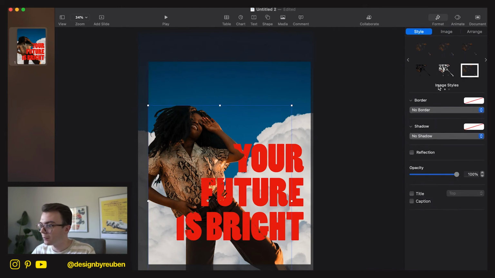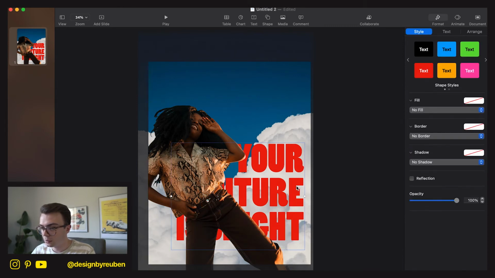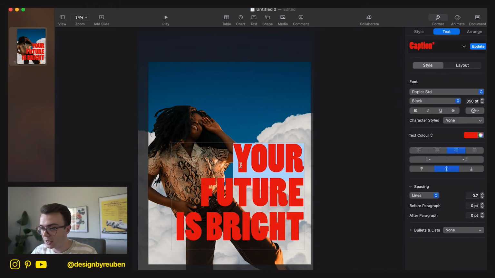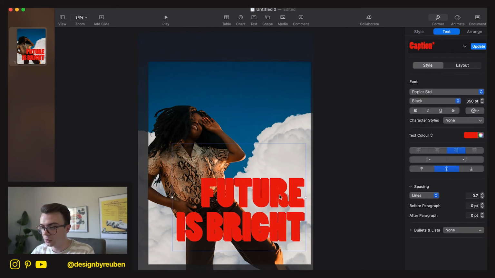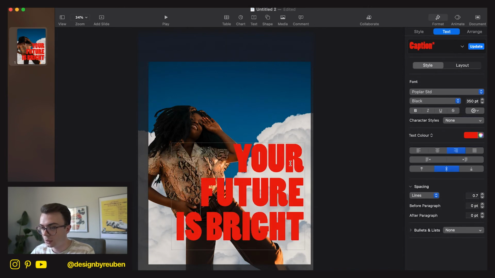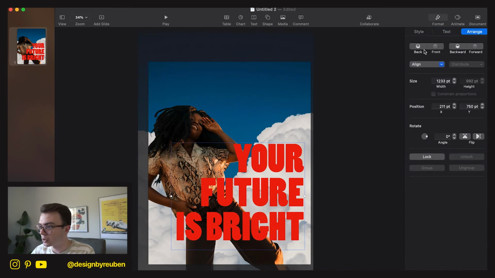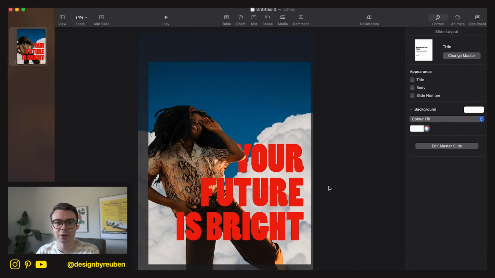So what we'll do is come out of that, and then we'll get rid of that top layer. Now what I'm going to do is get rid of the yaw here. Duplicate that layer, and then I'm going to type yaw at the top. Then I'm going to move this one to the back, so we'll go arrange, back, forward. There you go. So now this text kind of looks like 3D. It's weaving between the subject.